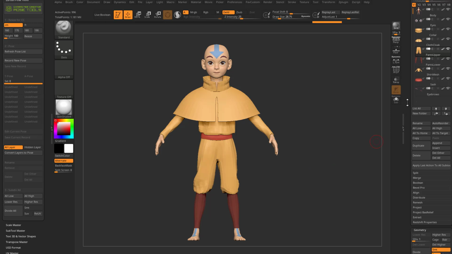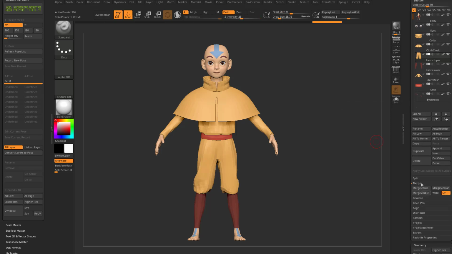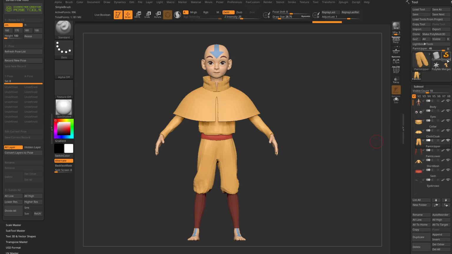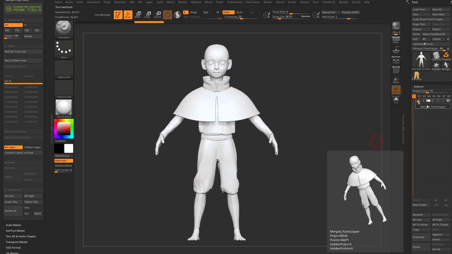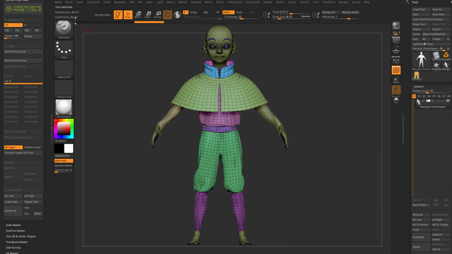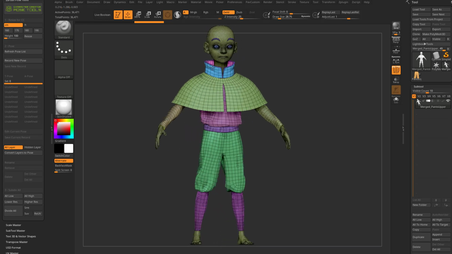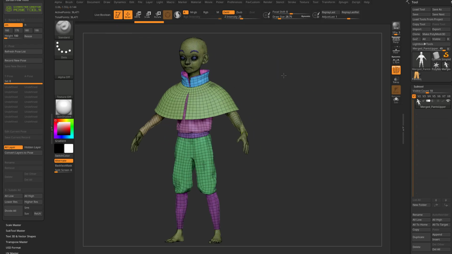To see how many polys we're sending over, we're going to go into Subtool, Merge, say Merge Visible. That's going to put a Z tool out in our stack here. So go ahead and select that. I'm going to turn off Colorize or Polypaint, turn on Polyframe, and now you can see all we're sending over is 36,000 points. It's going to be about 73,000 polygons. So totally manageable by Character Creator. Again, those limits are 300,000 polygons, which is about 600,000 tris. That's the limit. Of course, we're not going to get anywhere near that.